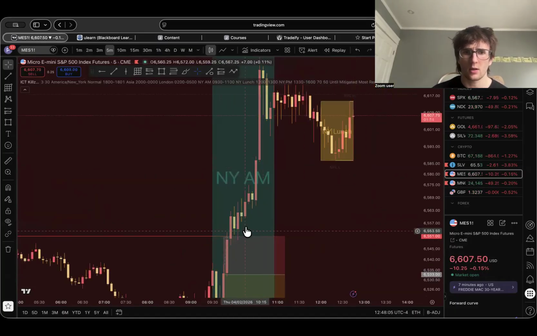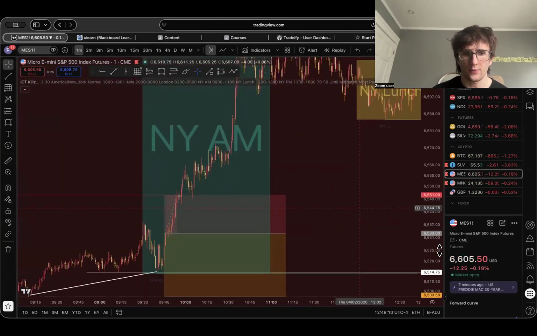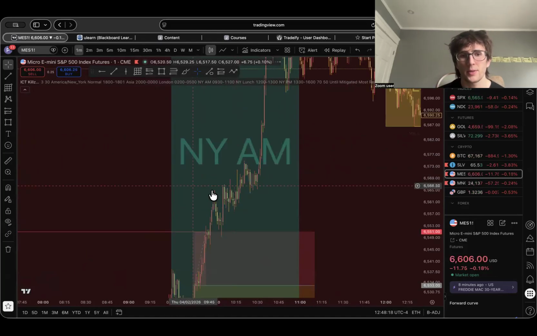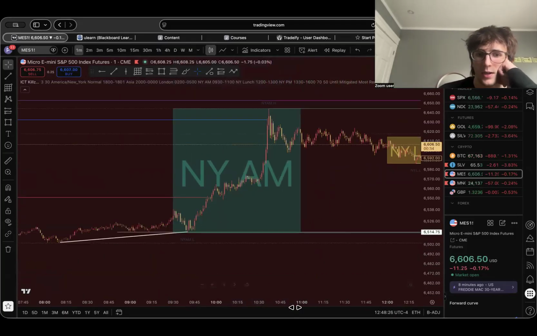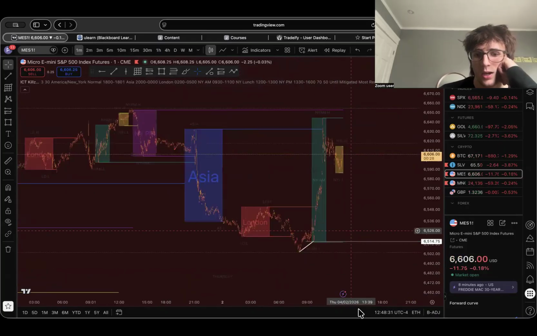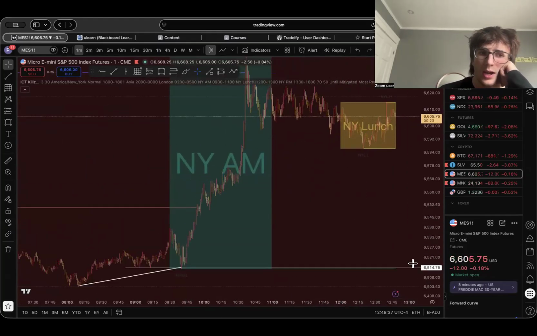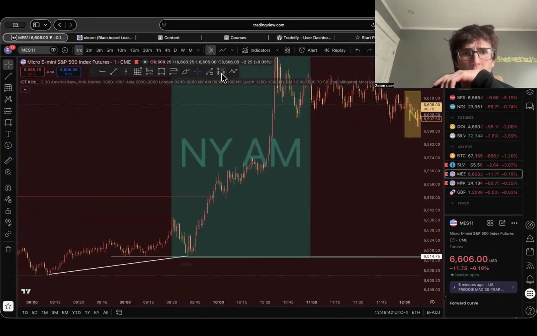We kept on going up and up and up. So what I did is I waited for a retest of this level. We broke structure above these highs, and then I was thinking about going in here, but we just kept chopping around. And I told myself, okay, my bias is still bullish, and I definitely think that there are still some areas where we could hit, like these Asian highs, these New York AM highs. So I was like, okay, if we get some volatility to the upside, then I'll go in. I will say that that is not the greatest way to trade. I definitely should have just held on to my profits.